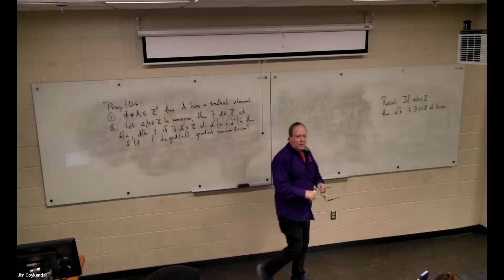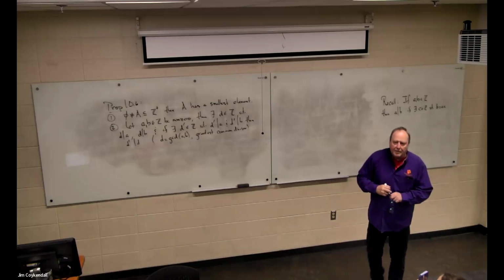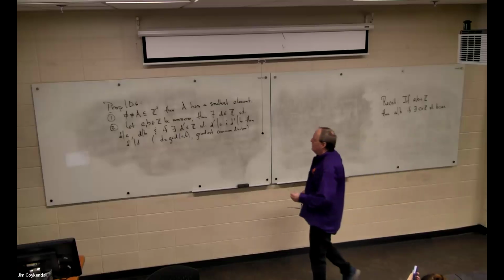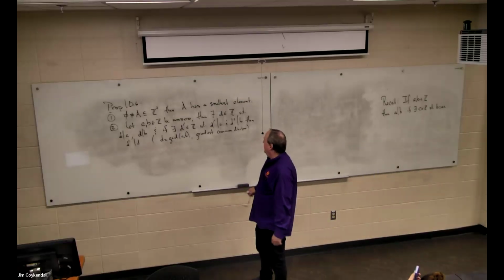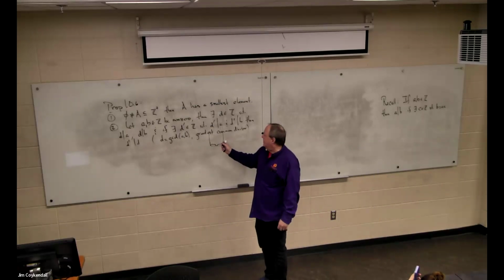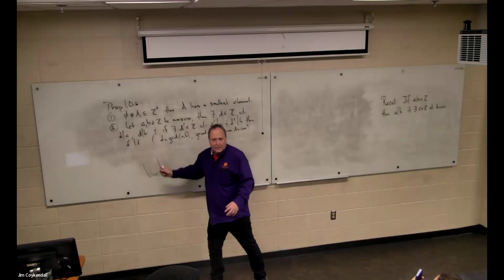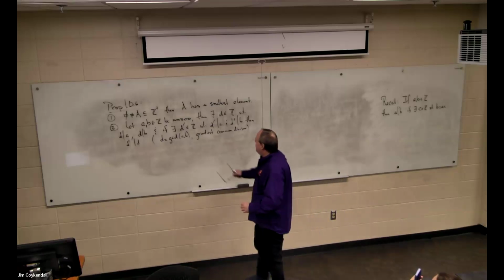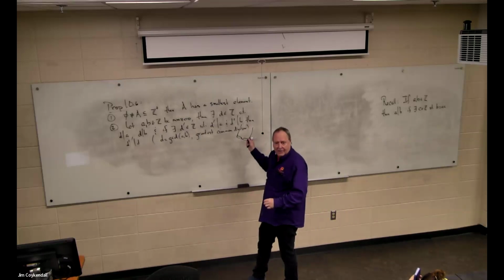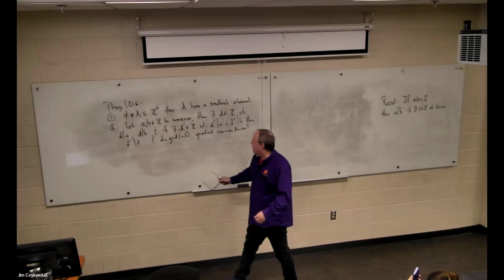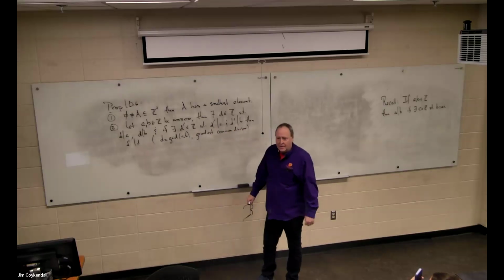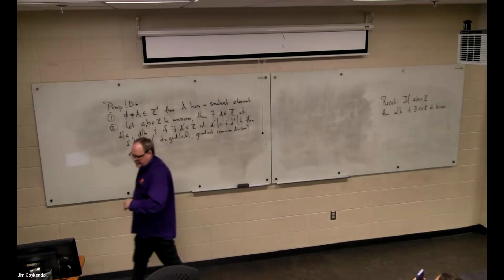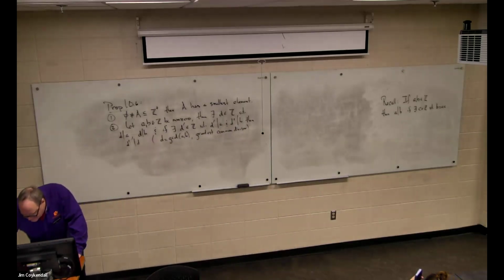Now, usually you all are used to thinking of greatest common divisors as biggest in the sense of the largest number. You need to think of greatest in terms of division. So what it means to be a greatest common divisor is it divides both A and B. That's the common divisor part. And if you can find any other common divisor, it must divide it. That's the greatest part. It means every other thing that divides both A and B must divide D itself.